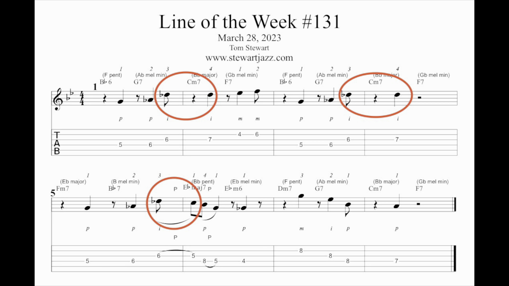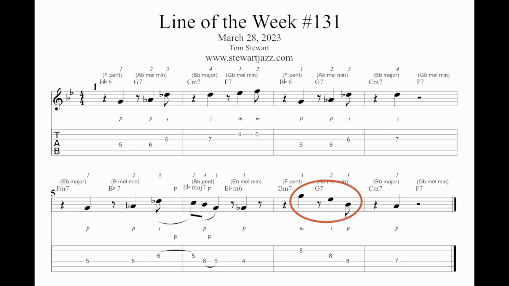For example, in measures 1 to 2, you can see where the D flat resolves to D under C minor 7, because the D flat is a disagreeable tone to C minor 7. It's not a chord tone of C minor 7. In measures 2 to 3, again, you've got D flat resolving to D under the C minor 7 chord. In measures 5 to 6, you've got D flat resolving to C under the E flat major 7 chord.